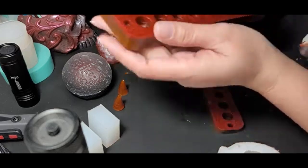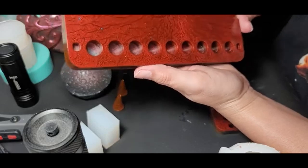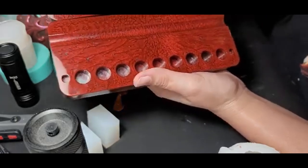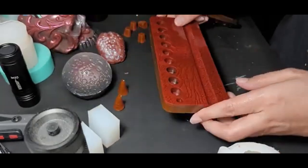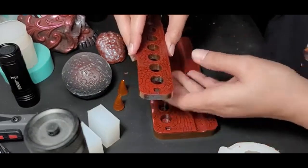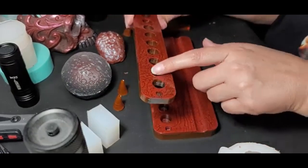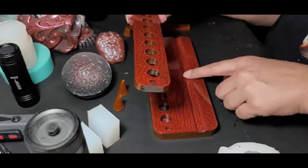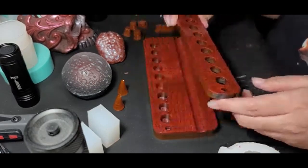But these turned out just beautiful. So when you do put it together, it holds your pens, and then this is supposed to hold the foam, which I don't think it will with mine because of my phone case, so.